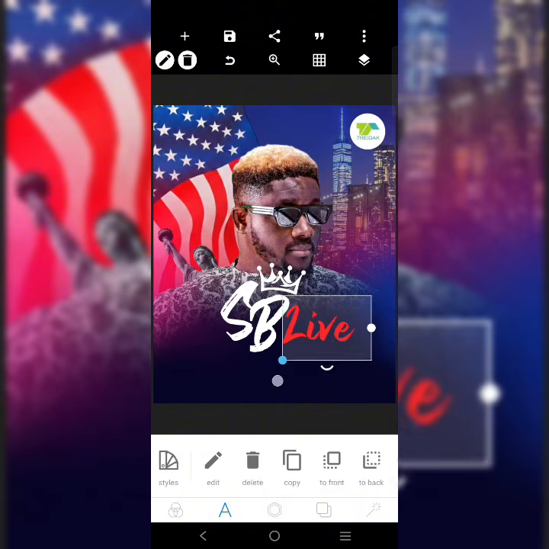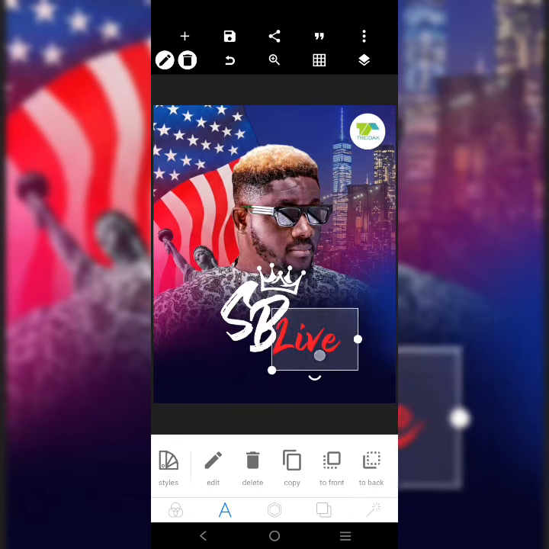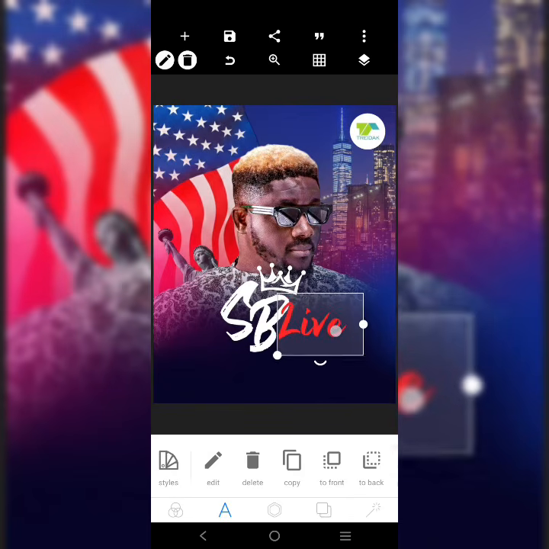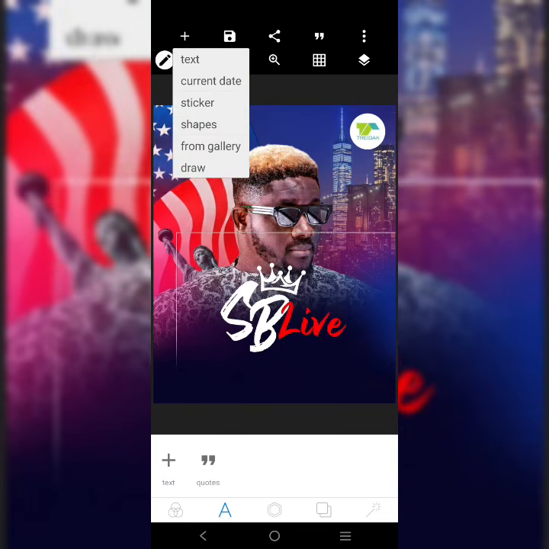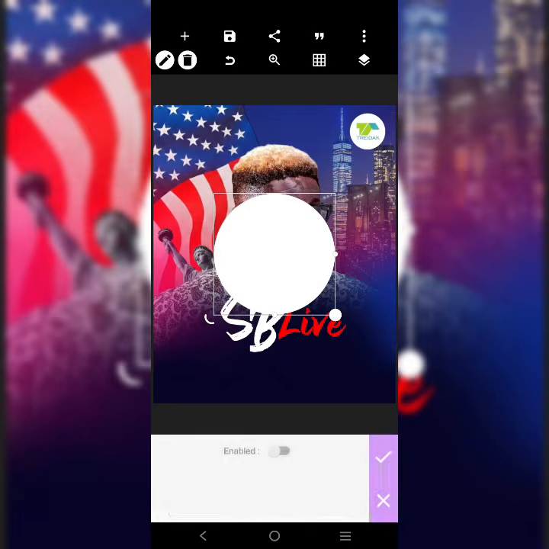So I'm going to put this here. Put this one here. All right. Put it here like this. Or we can even put it like this here. Then we can get a circle. All right. Then the same red that we just used, we'll put it there.